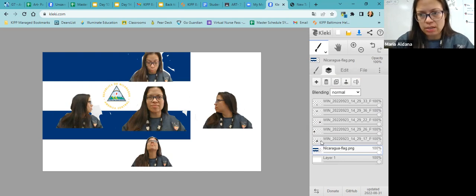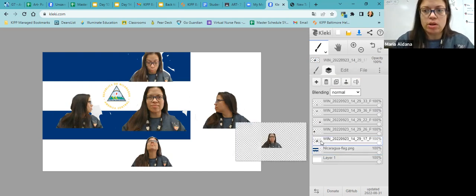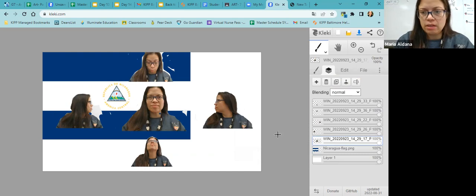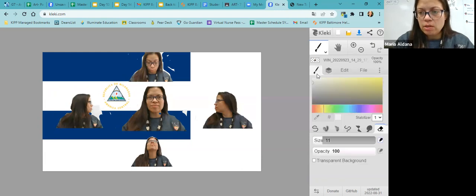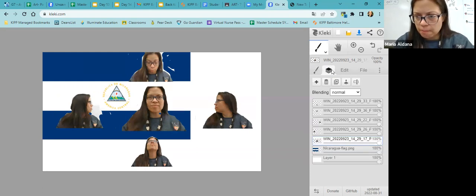Now I'm going to select anything that I want to work on. So I'm going to select this layer, my first image. And you can see it because the name is here too. And I'm going to use my eraser tool. And now that I have the background I want, I'm going to erase the background of this image. All right, good enough. Now I'm going to select this layer and do a better job of erasing that background.